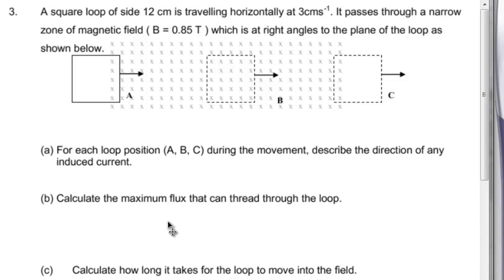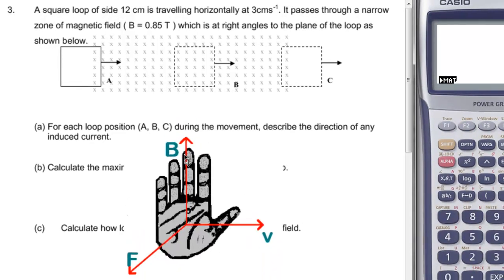any induced current. This is where we go back to year 12 right-hand rules. It's got a velocity, which is in direction to the right. So that's our thumb. Our fingers are pointing into the page, so that's our magnetic field. And we're asking, what direction is the force? Or the force could also be replaced with I for the induced current. So the current is actually heading up in this direction, or we could say it's going around the loop in an anti-clockwise direction.